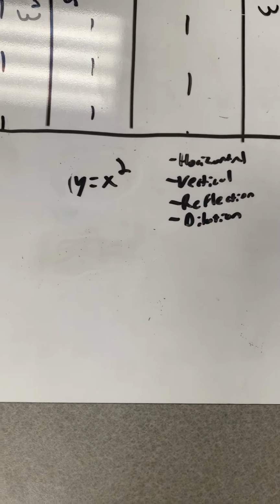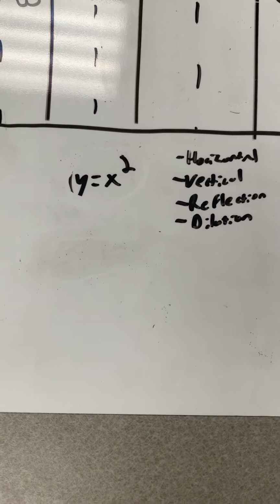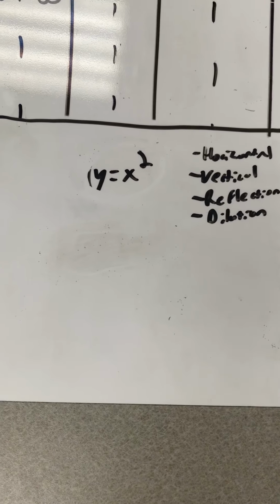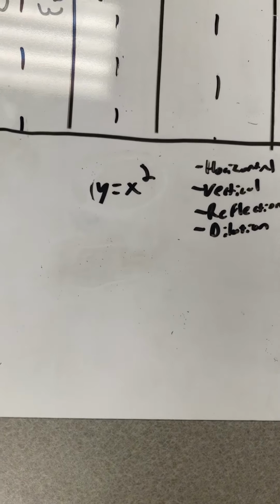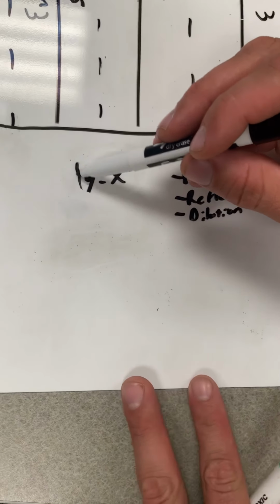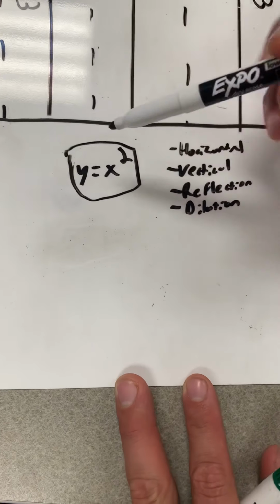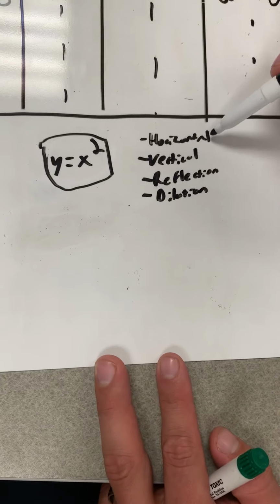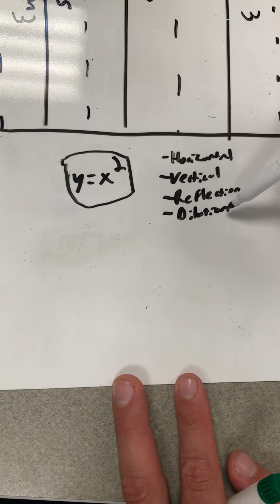Okay, this is the study guide for the function families power focus area. We're looking at objective 1, identify transformations given an equation, graph, or description. Now we've been talking a lot about these quadratic transformations where we have y equals x squared, and we've been shifting them, different transformations, horizontal, vertical, reflection, dilation.